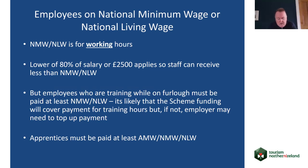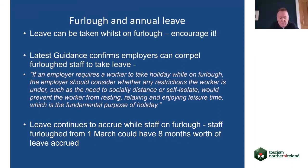So then the quite, I suppose, thorny issue of furlough and its consequences for annual leave. And this is one area where I think HMRC knew from a very, very early stage that they were going to have some difficulties in meeting the expectations of both employers and employees. They've said pretty much from the start that they are keeping the issue of holiday leave and entitlement under continuous review. And to be fair, they have proved very much true to their word on that one.